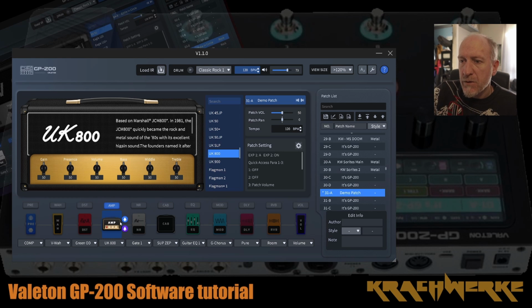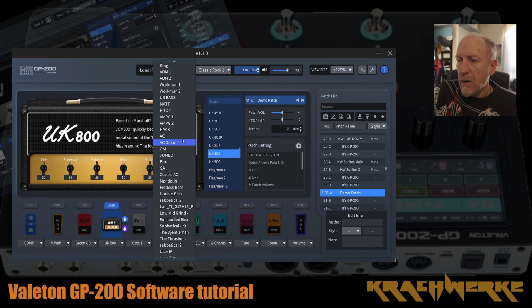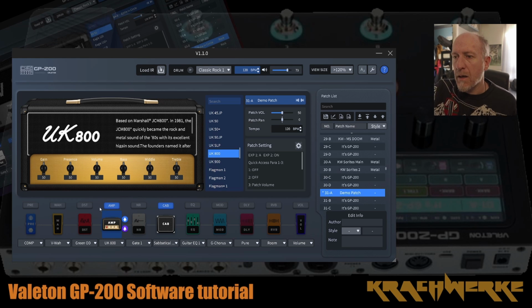So first things first, amp and a cab. So we'll use one of mine. We'll use the sabbatical. I like this cab. So I'm not setting any amp settings yet because we'll get to that later.